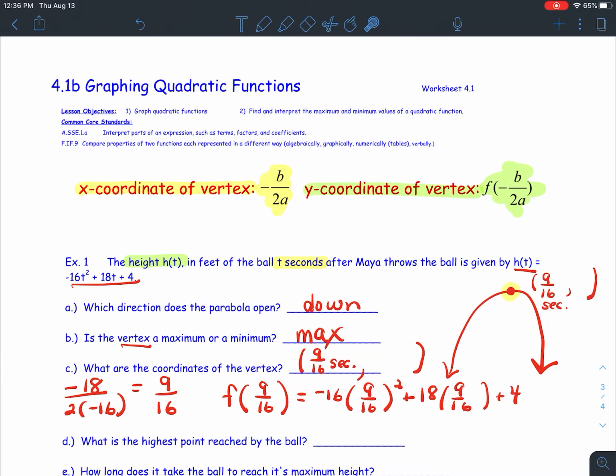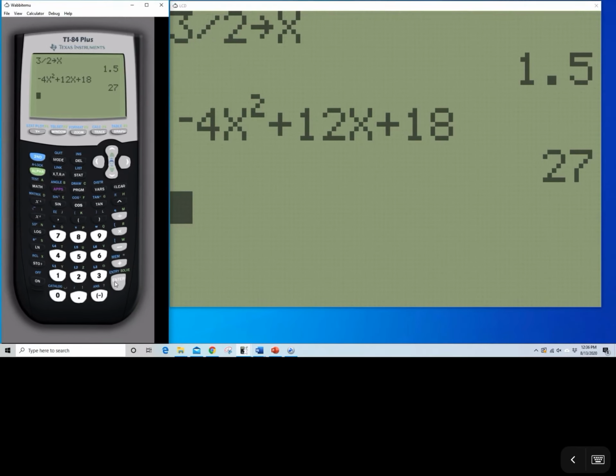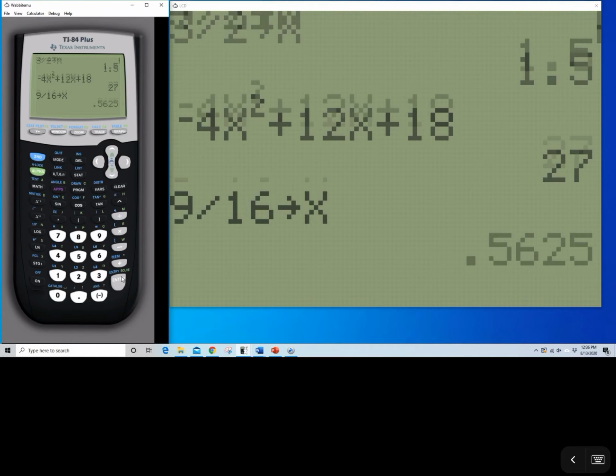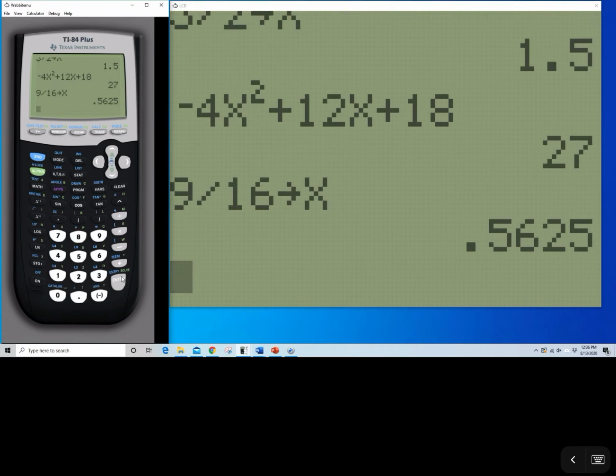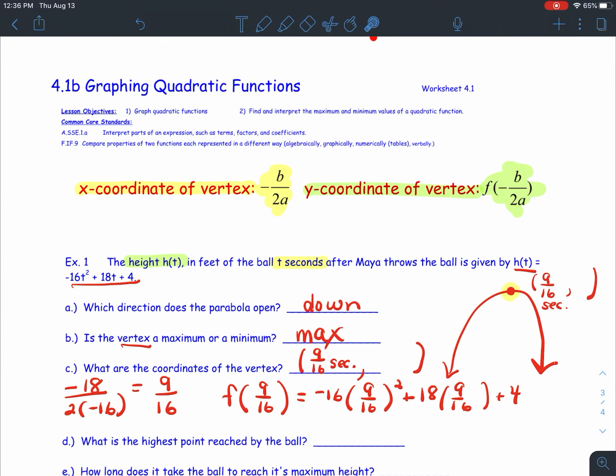That is found by taking 9/16 and plugging 9/16 in for all of the x's, or in this case, for all of the t's. I would encourage you again to use the store feature. You're just going to go back onto your calculator, type in 9/16, hit the store button and the x, and hit enter. Now, anytime you use an x in this screen, it thinks there's a 9/16 stored in it.